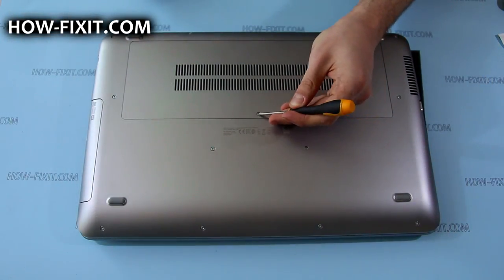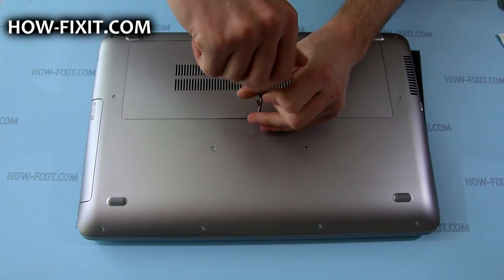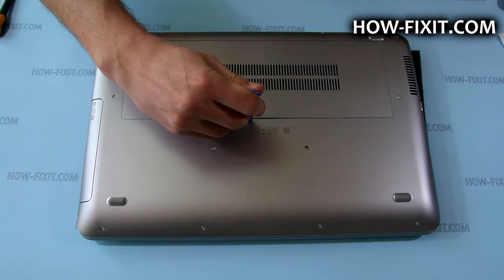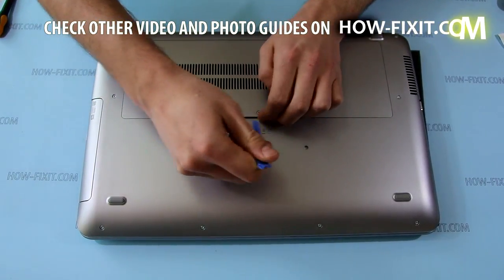To remove the service door, you need to loosen the screw that secures it. And then, using some plastic tool, you need to pry up the service door and remove it.